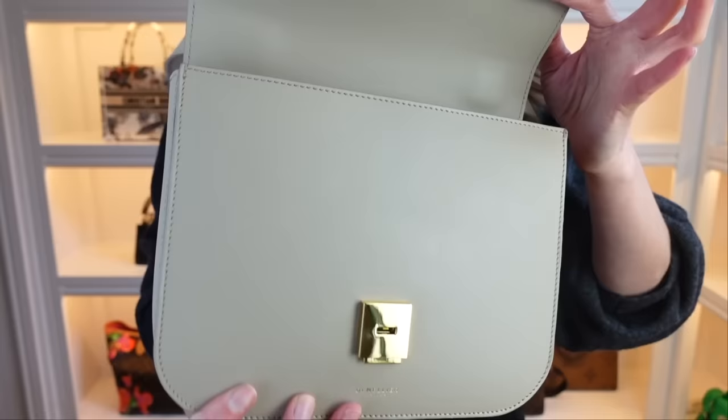So how much will a Vancouver bag set you back? The price point is incredible for an all-leather bag. This one currently retails in the UK at £360, but you can also get Mock Rock Effect and Lizard Effect versions, which retail slightly more at £390. I'll flash the dollar amount on screen too. In terms of looks and size, this bag is very comparable to the Celine Teen Triomphe — though you can buy about six Vancouver bags for the price of one Celine. This also comes in a wide range of colours, which is why I already have two of them.